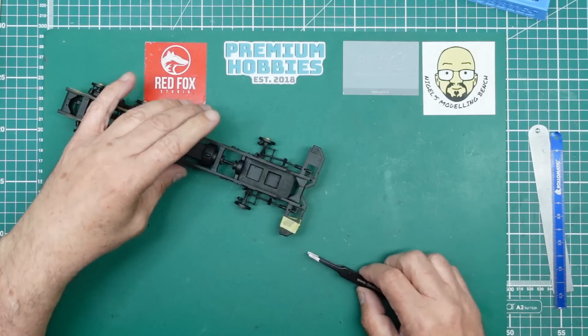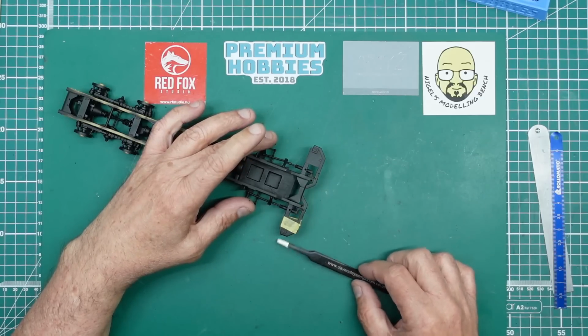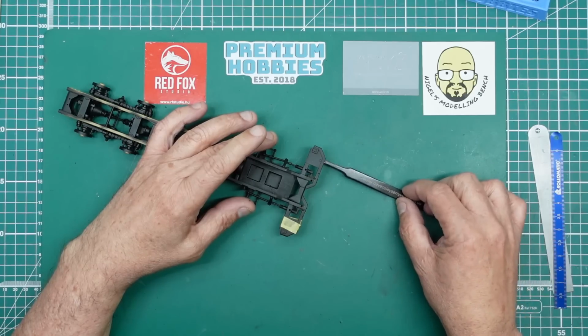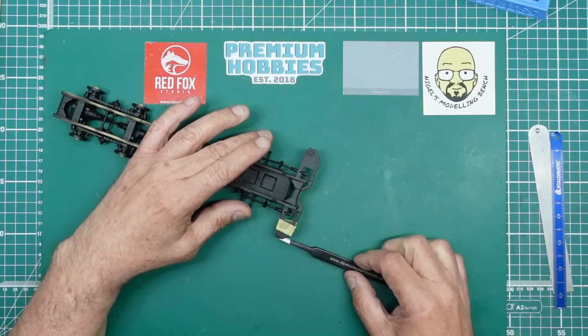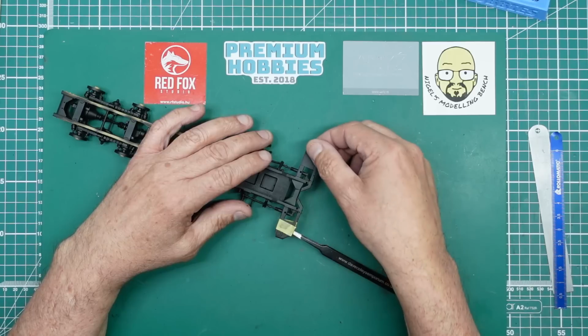Alright, so the last thing I need to do with this is make sure that the bumper is actually level to the ground. So this pair of tweezers is absolutely perfect because in its natural state, it's just catching the bottom edge on both sides. It's a bit heavier on this side, so I'm just going to pull this side up. Okay, I'll push that side down.